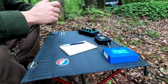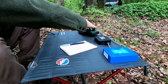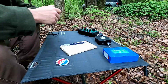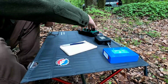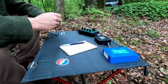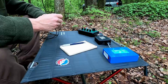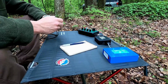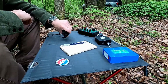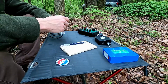Okay, hit the RBN. Whoop. Why is that not working? Okay, well, whatever. So it's currently 11:45 UTC. This 40 should still be good.